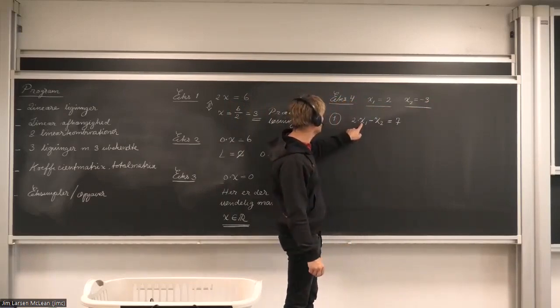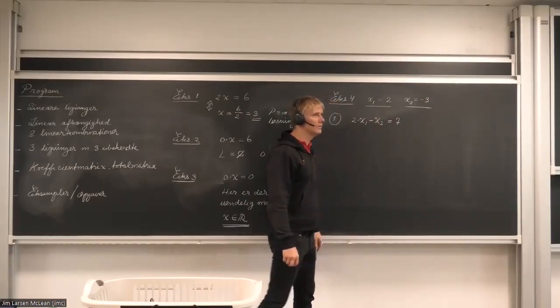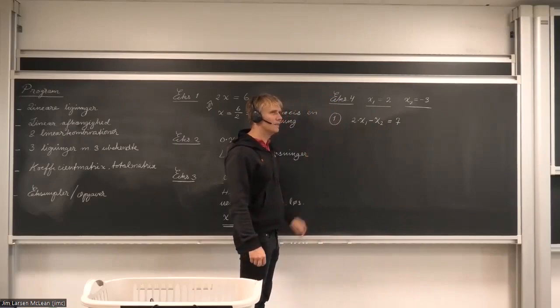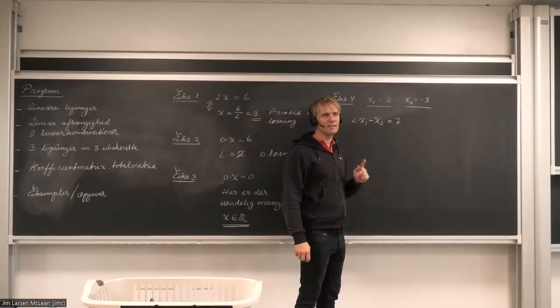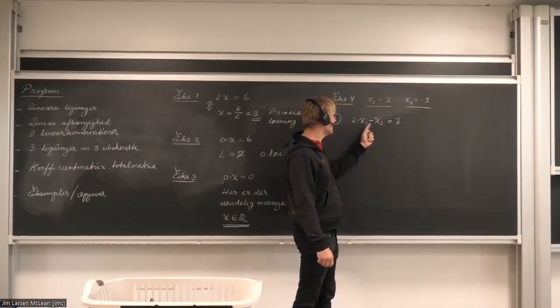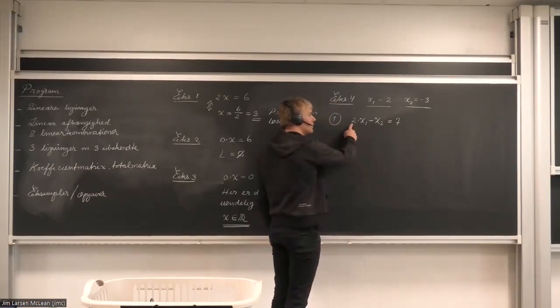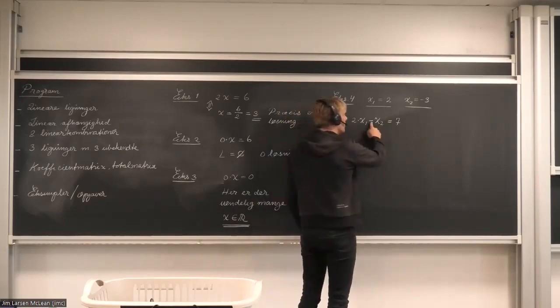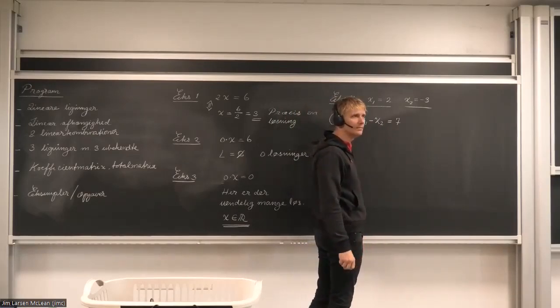So I think that if x1 is 2, and if x2 is -3, then this is true. 2 times 2 is 4, minus -3, which means 3 added to 4, that is 7. So that is an equation. Is this a linear equation? Yes, it is, because the only thing that happened to the unknowns x1 and x2 is that they were multiplied by constants and added together. Look, x1 is multiplied by 2. x2 is multiplied by -1, and then everything is added together. That way, it is linear.